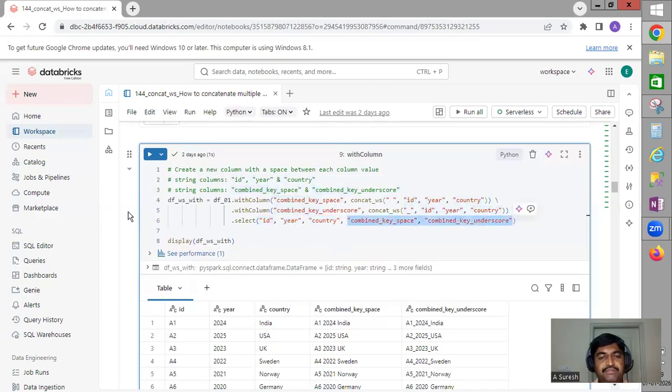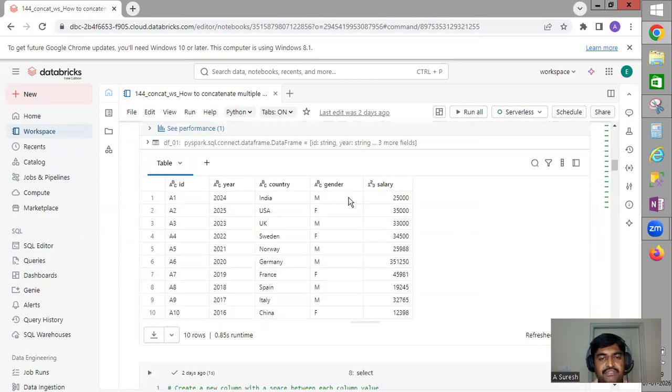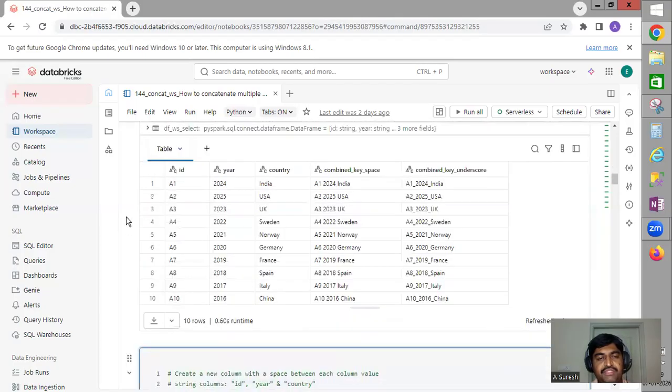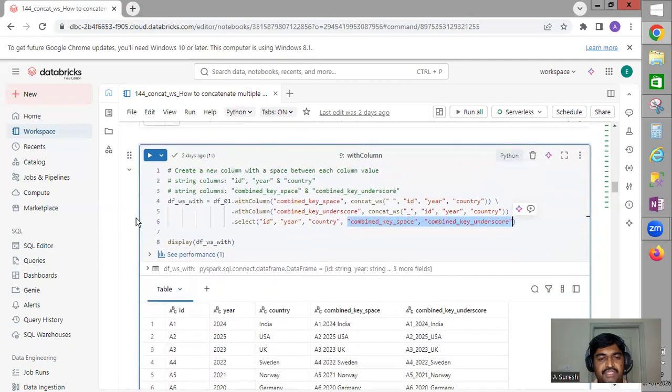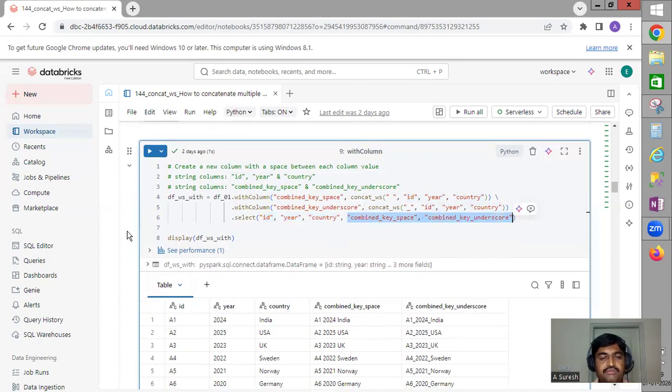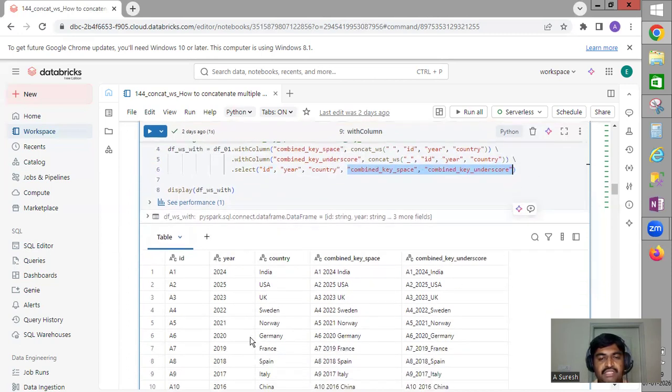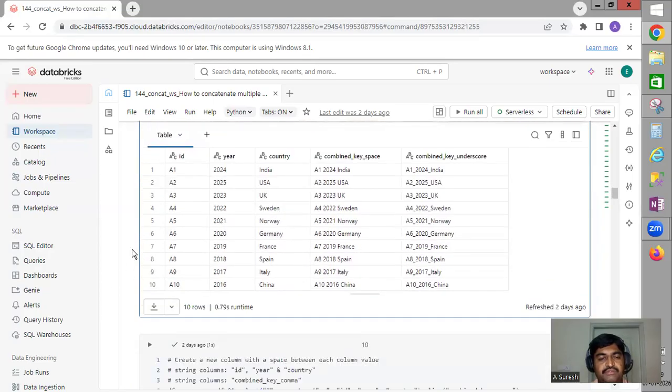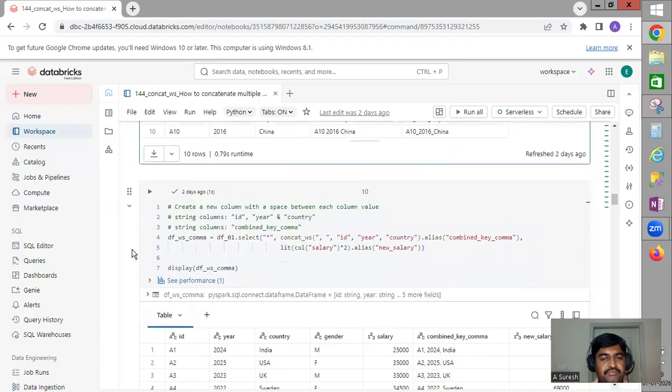The remaining two columns, I don't want them. So after creating the new columns using withColumn, finally I used select. In select, I gave only these three columns and two new columns. That's why I'm getting only these columns. So this is the withColumn method.